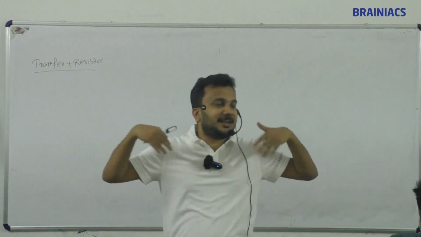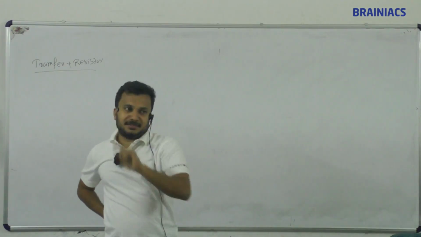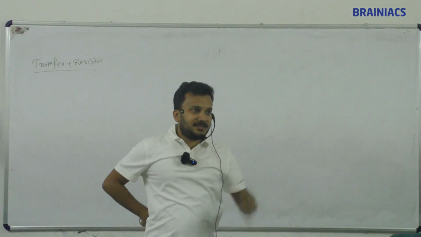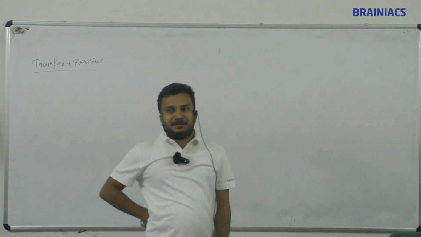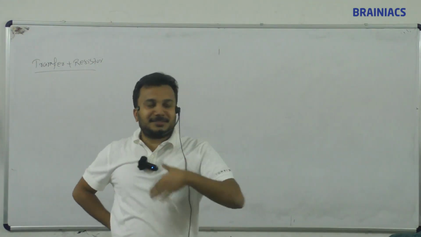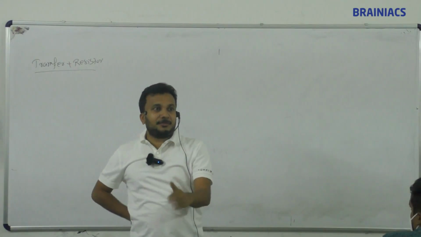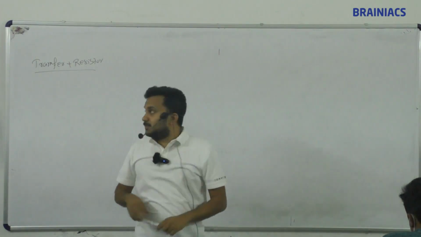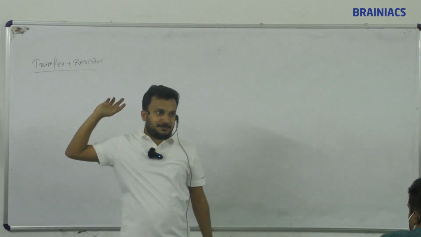More resistance, because carriers cannot cross junctions. So now if you see, one side less resistance, other side more resistance. So resistance is transferring. Transferring means changing. Transfer means change. I go from here to here means I am changing. So resistance is changing from low to high value. That's what it is called. Transfer plus resistor is called transistor.